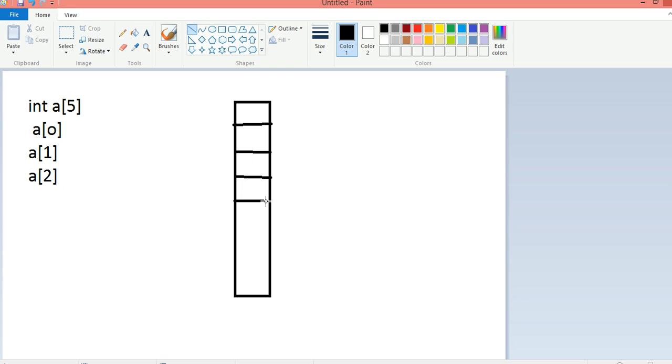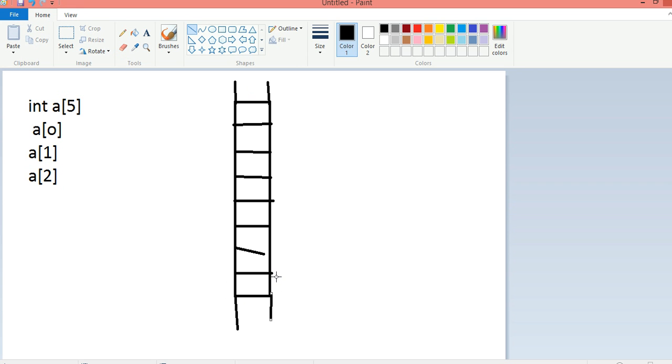So here we will consider 4 bytes. Okay, let us start.